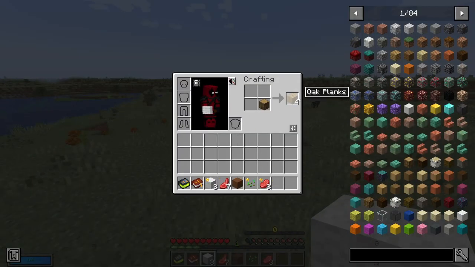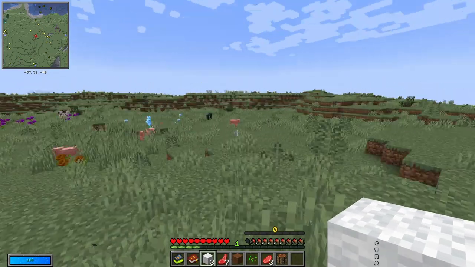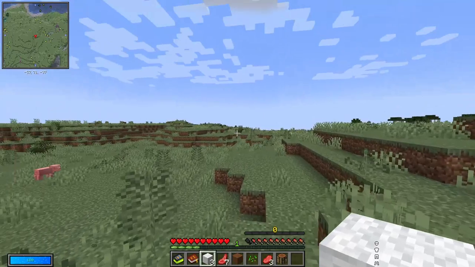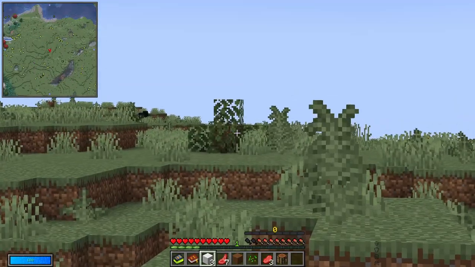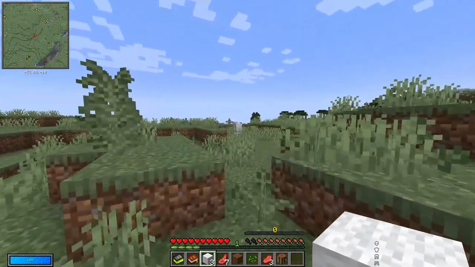Let's see, is this going to give us... No, of course not. We got our crafting table. We're going to need more logs. Let's go over there. Yeah, we got the zoom. I added that. I also added connected textures.